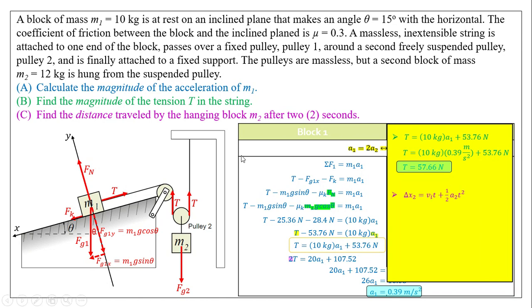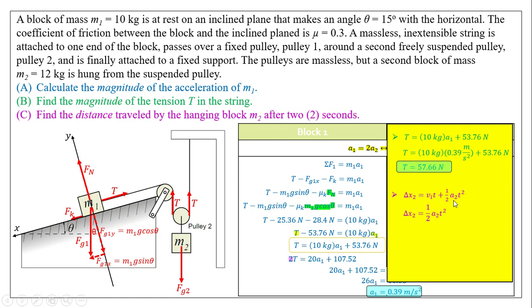All right, now part C. It says find the distance traveled by the hanging block, M2, which is this one right here that I'm cursing, the hanging block that's attached to the suspended pulley, after 2 seconds. Well, I can just use my displacement function, right? It asks for distance. Well, distance is a scalar. Displacement is a vector, but I can just use my displacement function, find the answer, and just leave out the direction. So here, Vi is 0, so I'm just going to cancel that out. So the only thing I'm going to carry down is 1/2 a t squared.